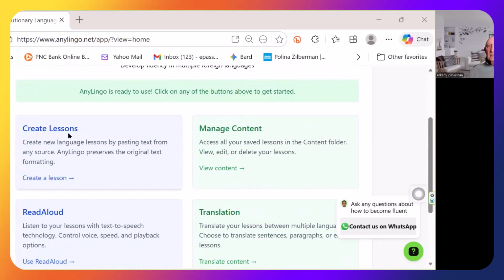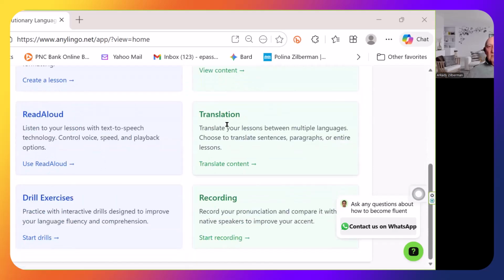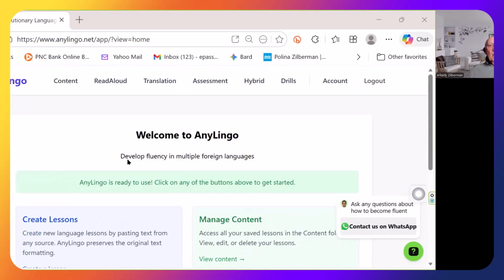how to create lessons, how to manage content, how to use translation, how to use read aloud, drill exercises, recording, and so on. So it is a unique application which comes with only a sample of lessons which you may use or delete.